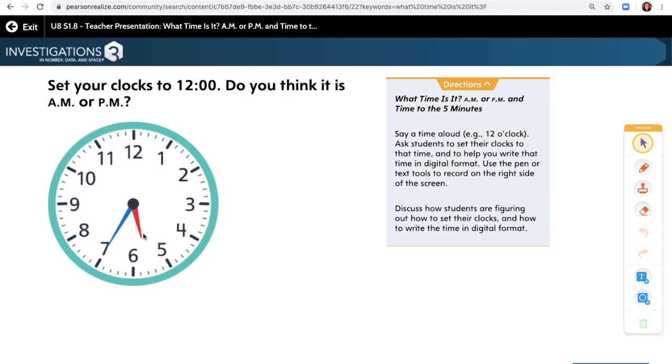Let's try another one, and you tell me what time it is. So let's see. Hands on the 10. And then, do you see how the hour hand is moving? So this would be 10 o'clock. So what time would this be? So I want you to focus on this idea of AM and PM. What questions would you ask to figure out if this was 10:05 AM or 10:05 PM?